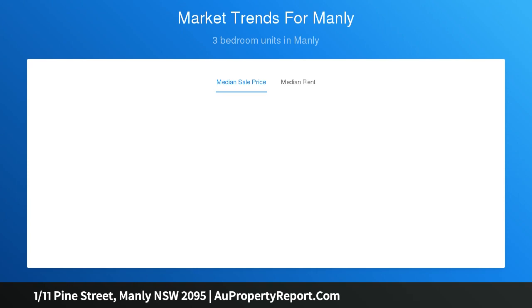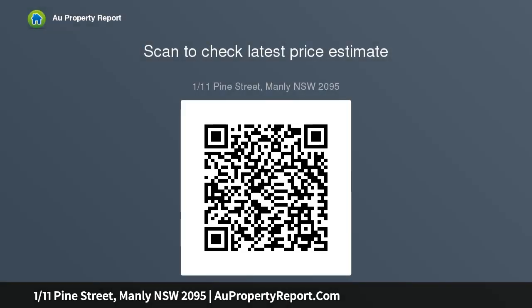An amazing lifestyle pad for beach lovers, downsizers, young families, or professionals — step out the door for a surf, swim, or beach walk within seconds. Generous living space captures leafy outlooks and northerly sunshine. The dining room with earthy timber-look floating floors adjoins the caesar stone kitchen, featuring a gas cooktop and stainless steel dishwasher.